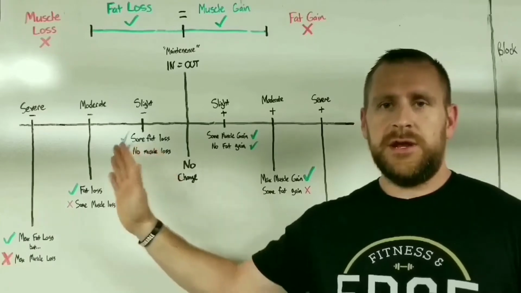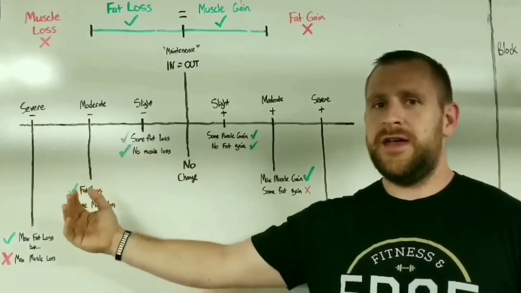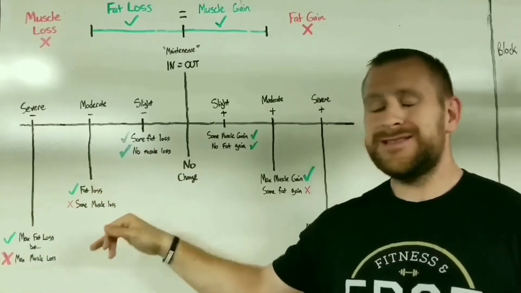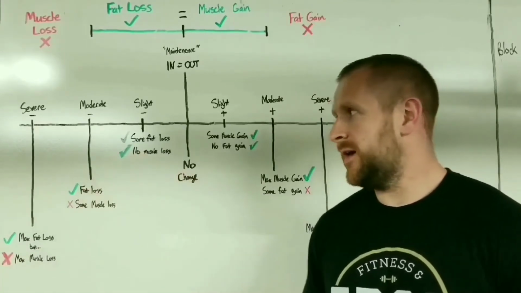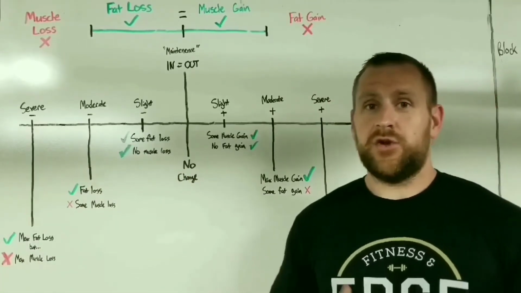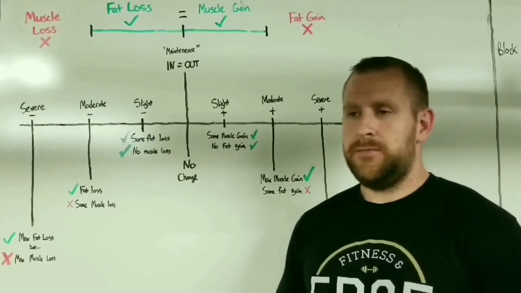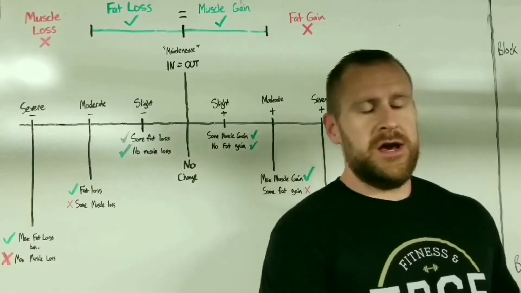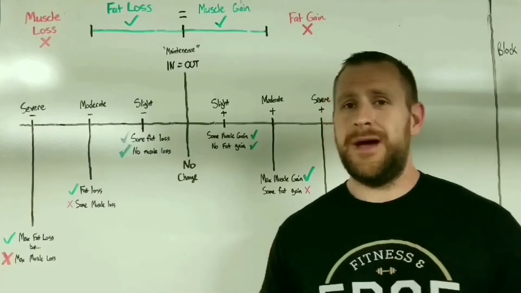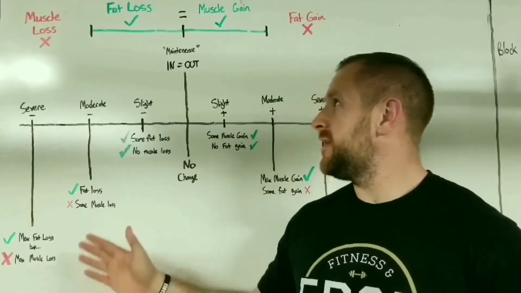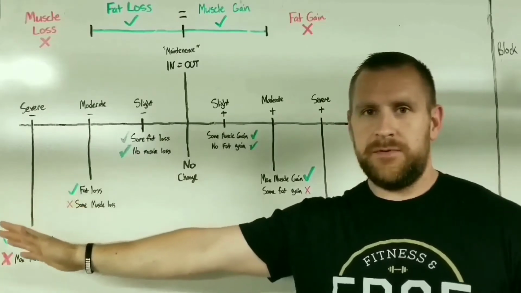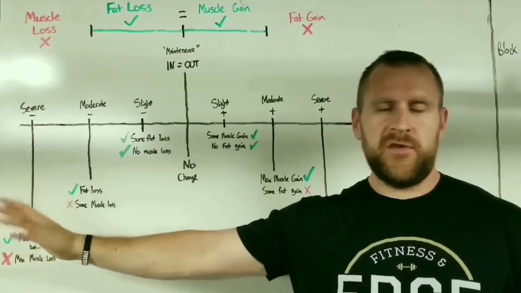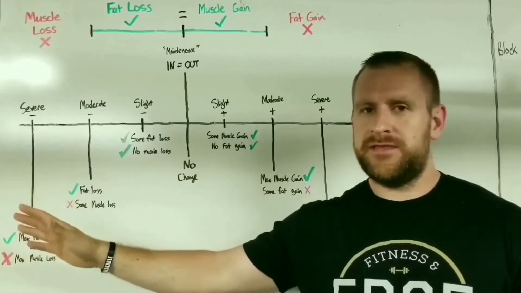Maybe you can get away with a little bit more drastic of a deficit, but you're going to see a little bit of muscle loss. That is one of the unfortunate parts of eating a low-calorie diet. Now, when you see crash diets, or when people are removing an entire food group or macronutrient from their diet, and they go into a severe caloric deficit, this is where you see people lose 20, 25 pounds in a month or something like that.